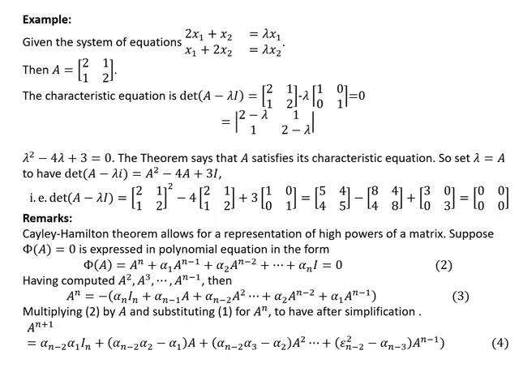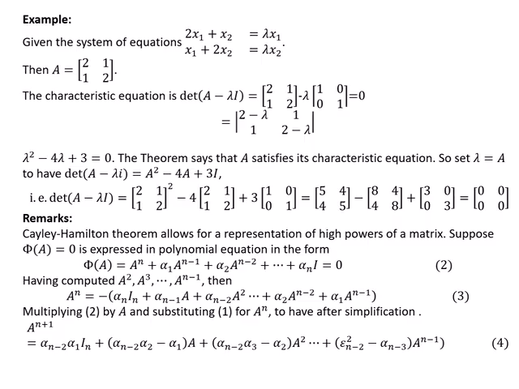So when you square the 2 by 2 matrix 2 and 1, you will have 5, 4, 4, 5. Then the next one, you will have 4 multiplied by A, which is 8, 4, 4, 8, plus 3 multiplied by the identity, you will have 3, 0, 0, 3. So when you find the addition of these matrices, you will have 0, 0, 0, 0. So that has proved the Cayley-Hamilton theorem.